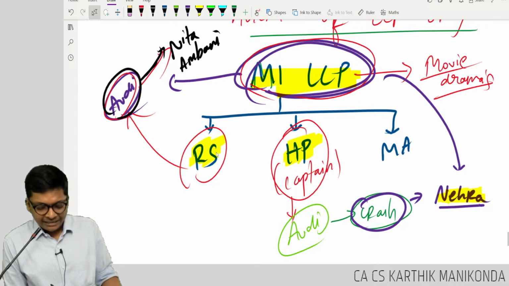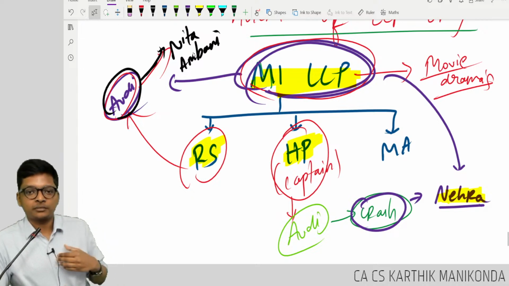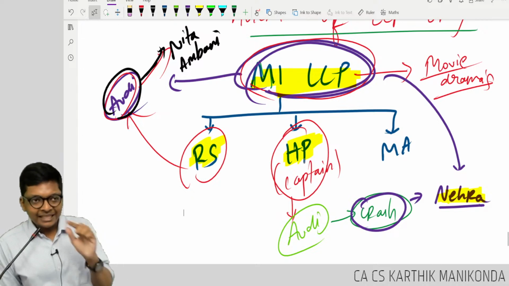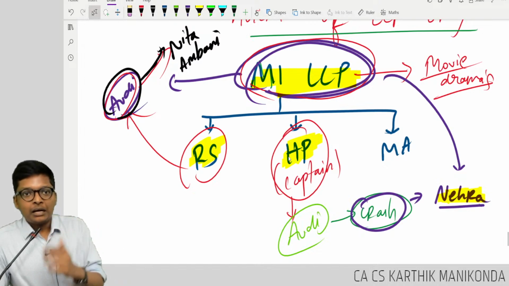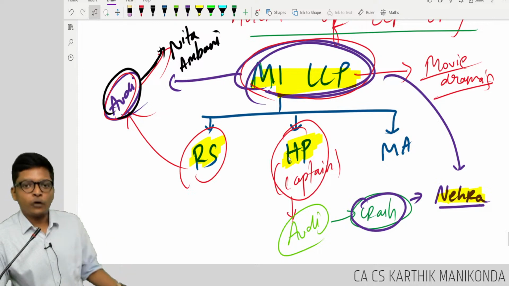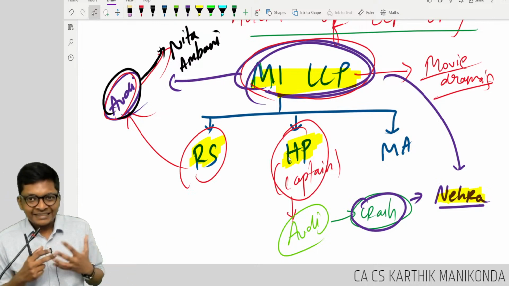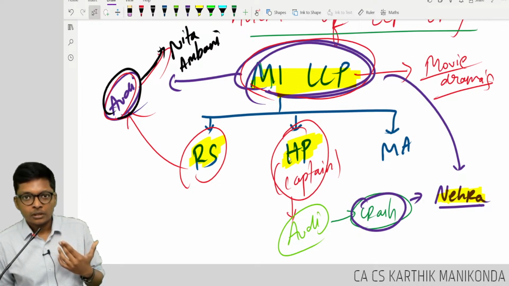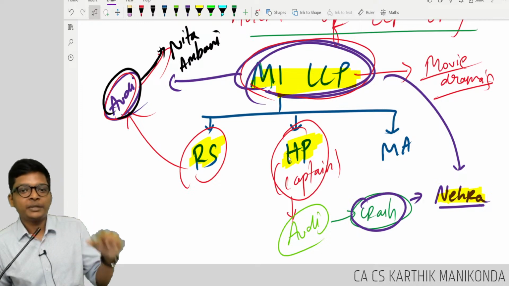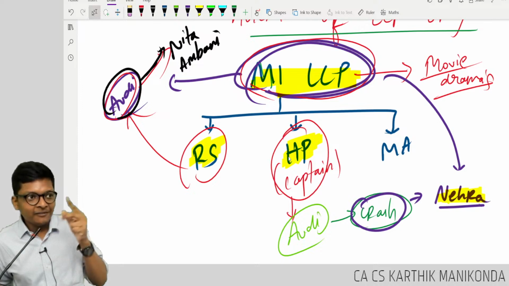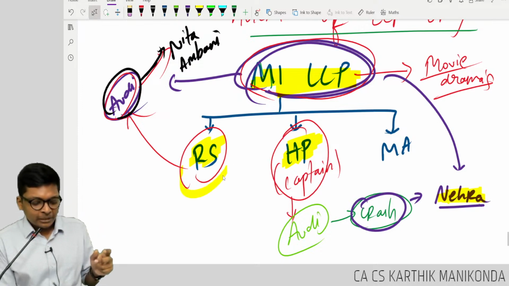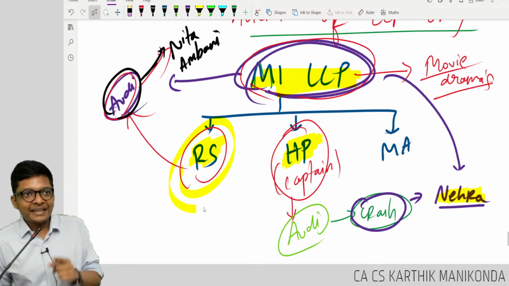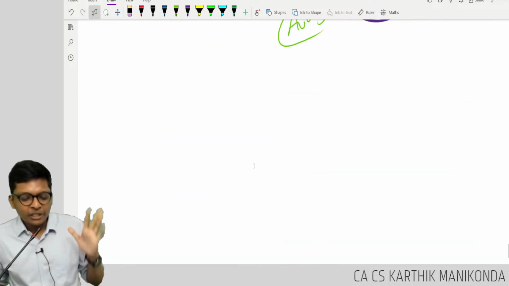Let's say Rohit Sharma crashed. In that case, they can give the excuse of not having authority. But here they can't give the excuse. Who is liable? LLP is liable. Are you following, guys? So in this entire example, we are discussing the liability of Mumbai Indians LLP. In one case they are liable, in one case they are not. In the Rohit Sharma case they are not liable. In the Hardik Pandya case they are liable. Example only for classroom discussion.